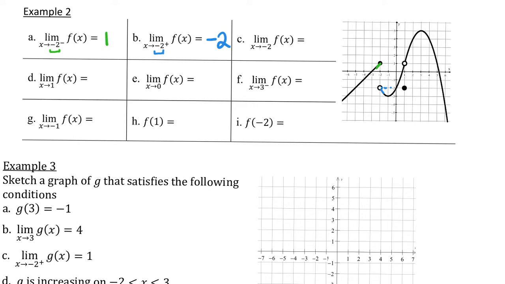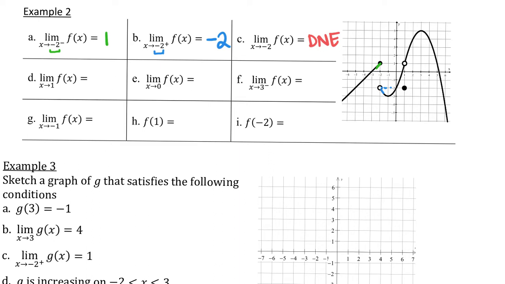Okay, now what's the limit as x approaches -2? Well, at x is -2, one piece looks like it's going up here, one piece looks like it's going down here. Since the left and right behavior do not match, this limit does not exist, or DNE if you're lazy.